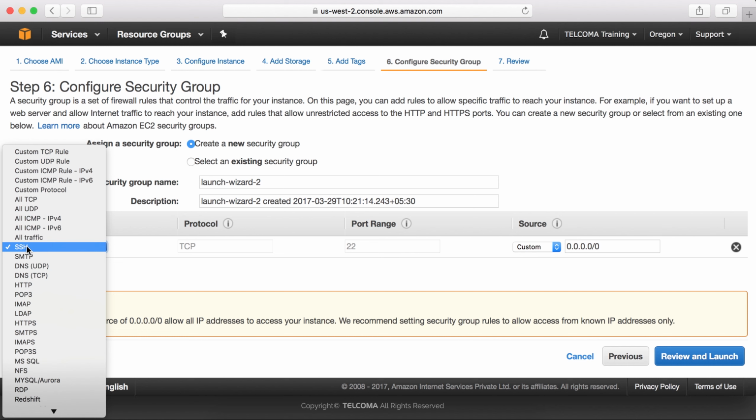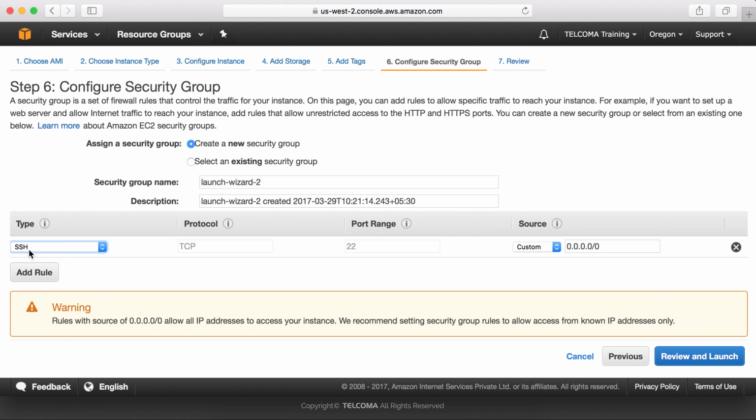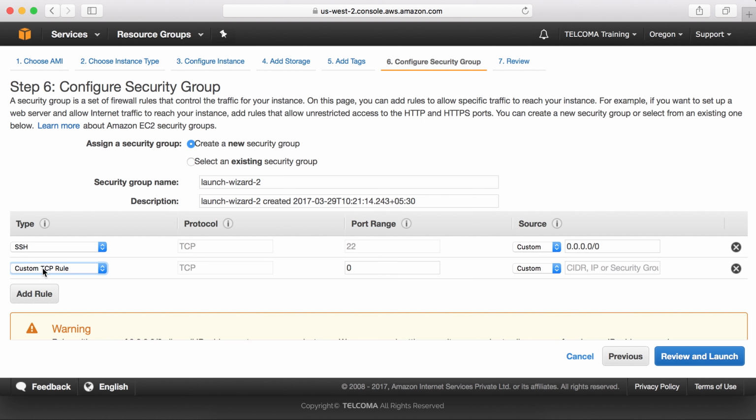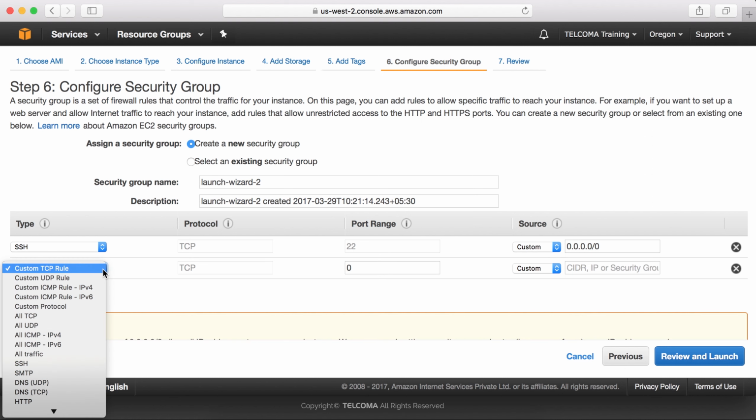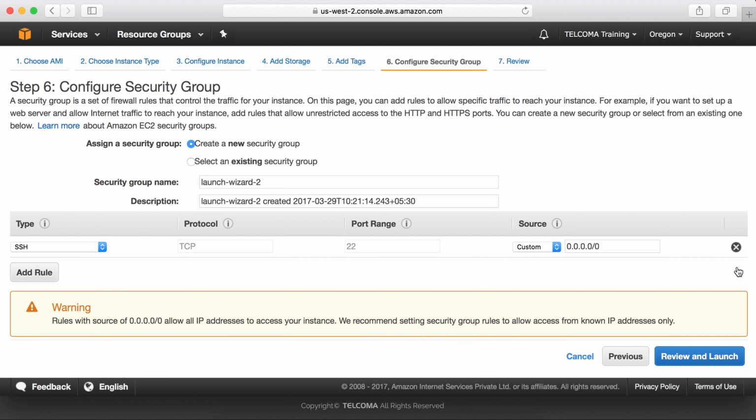So we can add SSH access, DNS, UDP, whatever level of security we require, and add the protocol accordingly. As per the protocol, we can have the port range and the source. If we want to add another rule, we can add another rule as well. If we don't want it, then we can deselect.